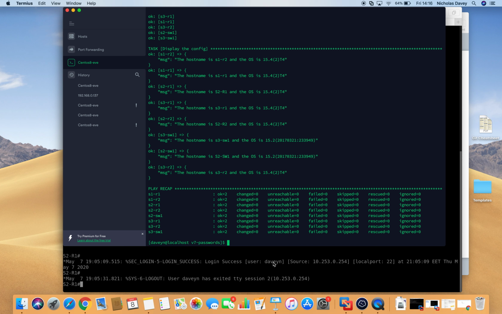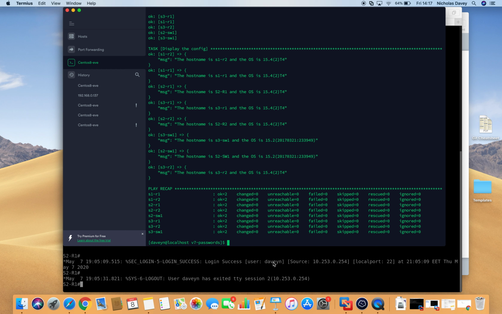And as I was saying, watch out if you're using Napalm. It does store it in a temporary file, but when the playbook is finished running, it actually wipes that file, so it doesn't lie around there. It's only during the playbook run. But Ansible itself doesn't appear to do that. I haven't been able to find anywhere that Ansible stores your password in clear text anywhere.